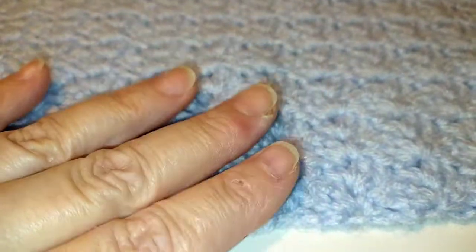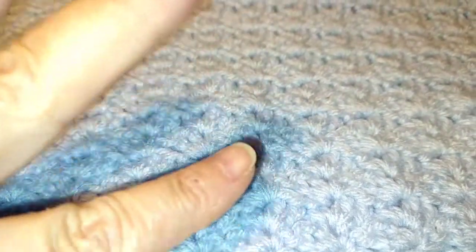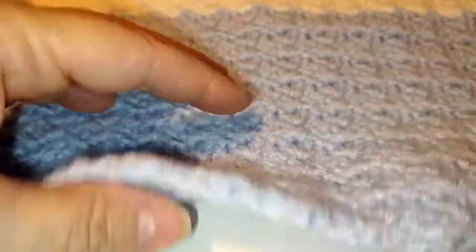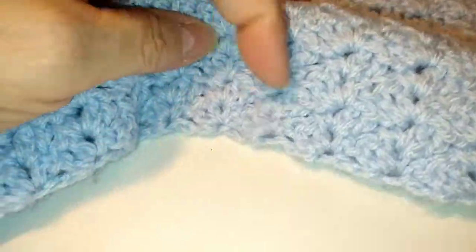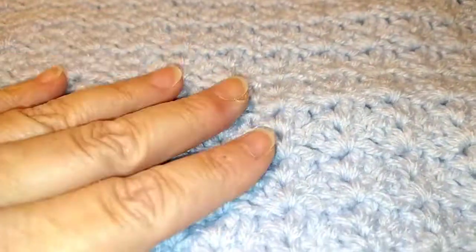This is kind of like a shell stitch. It's been put away for a year. I did just wash it and dried it and I'm gonna finish it. My daughter's gonna wash it again and use some good smelly stuff so it smells really nice when she gives it to her. You can see here that it is a repeat row.